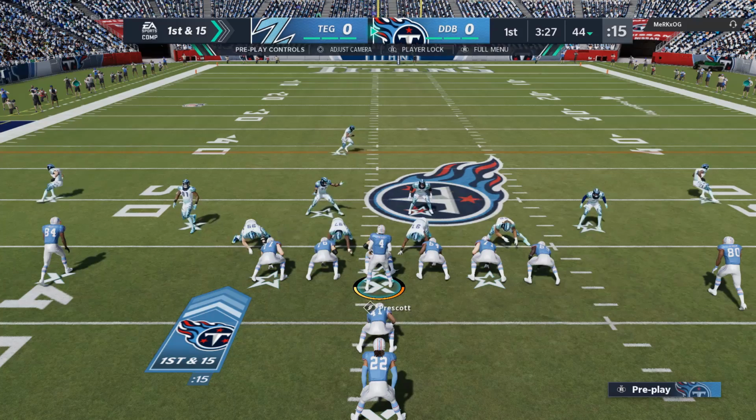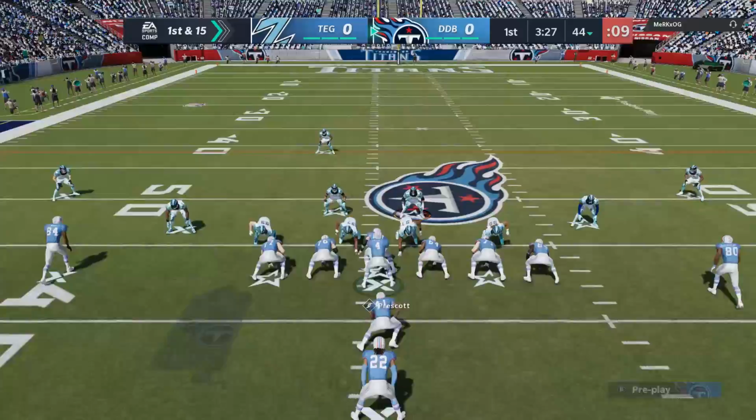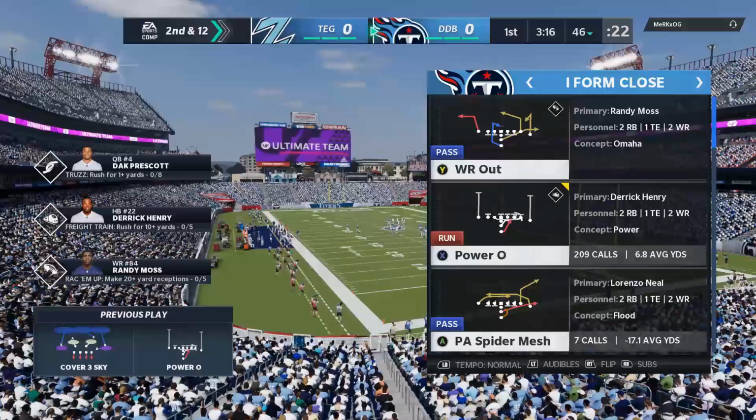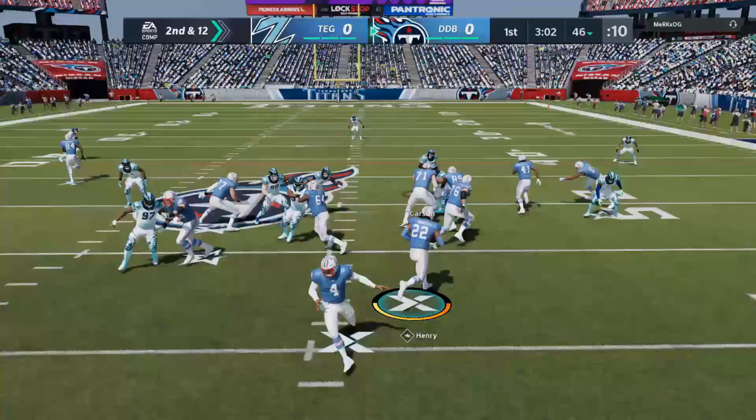All right, you guys are about to see a freight train behind another freight train. Here we go, Lorenzo Neal. Okay, he didn't really block anyone there. Kind of wrapped around to the sub linebacker there. Might have been Derwin James, but we were able to pick up three. I did take a delay game, but see if we can do this next play. All right, we're going to go ahead and do the same thing once again. Let's block someone this time, Lorenzo. And he's not blocking anyone. Okay, I might have to ID someone.